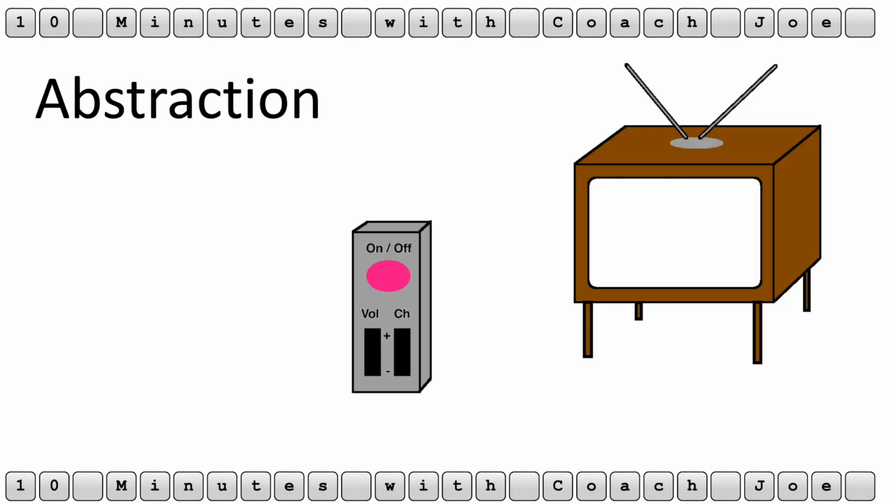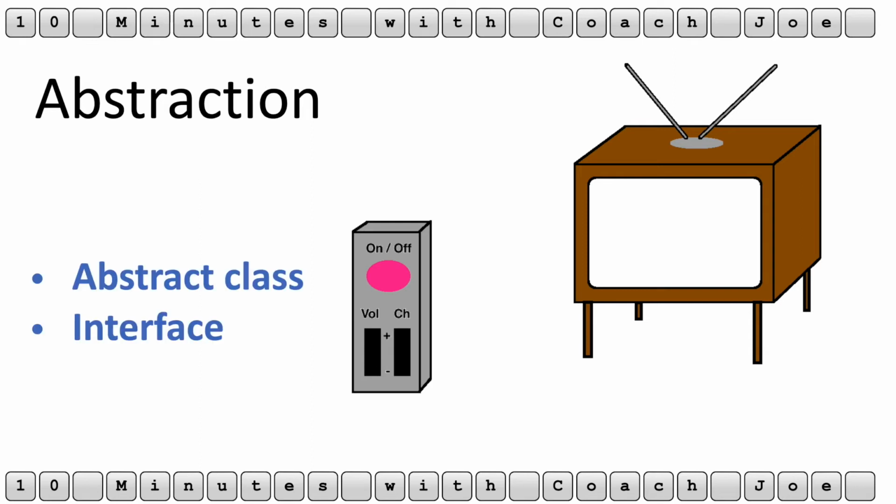Abstraction is using simple things to represent complex things. My favorite example is the remote control for a television. The power on, power off button is simple to use. Behind the scenes, there is a complex communication process between the remote control and the television that turns the device on and off. How the remote control actually works is abstracted away or hidden. Simply clicking the button is the only thing you need to know.